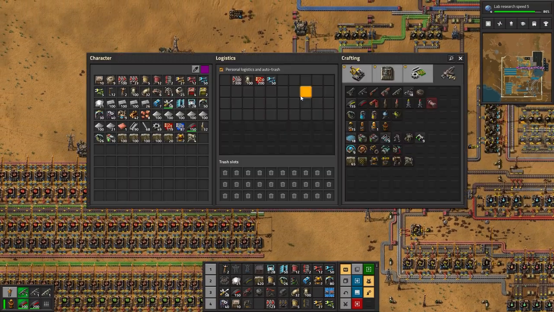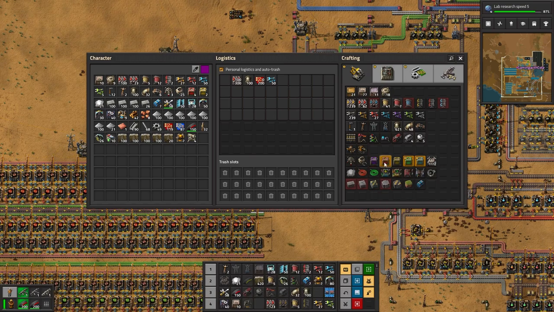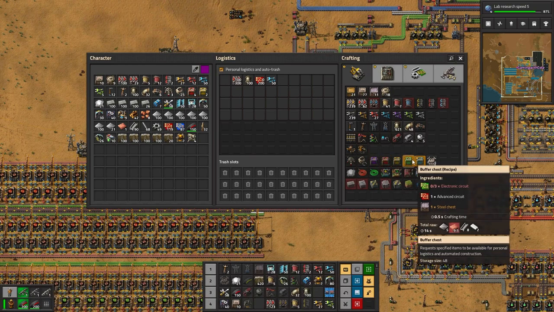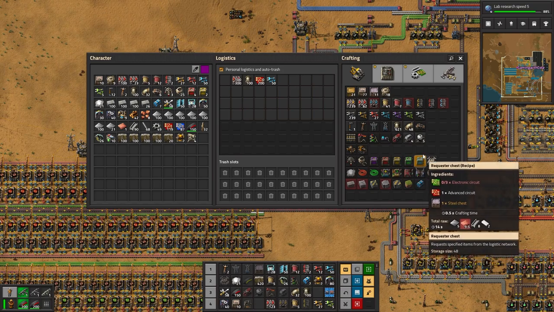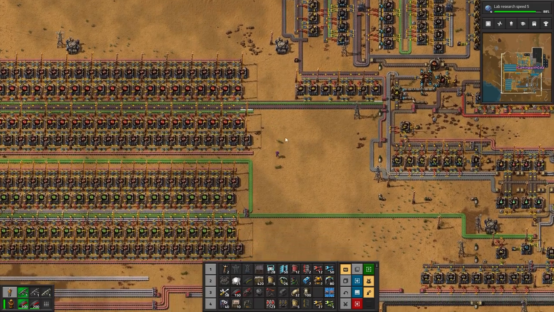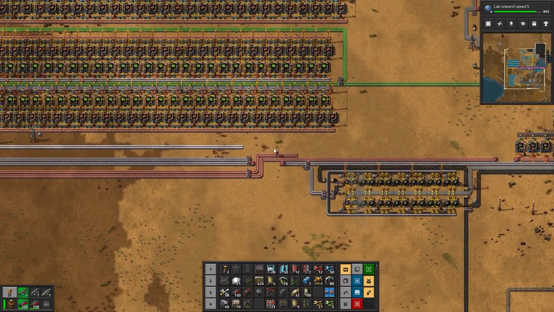So we got our boxes, and now I can play around with provider chests, passive provider chests, buffer chests, requester chests, all that kind of jazz. So we'll be able to do that maybe today's episode, maybe not. But our problem today is we have got a whole lot of coal.